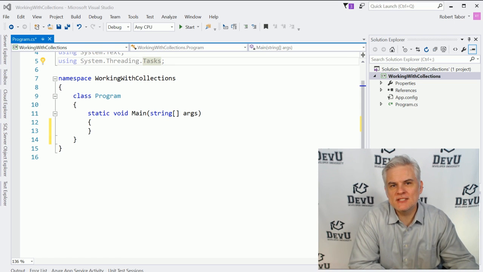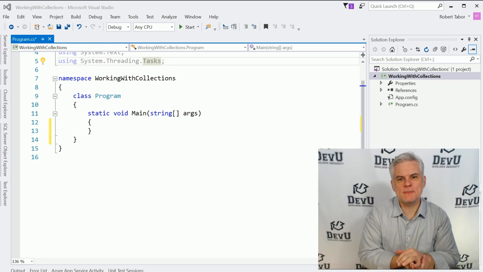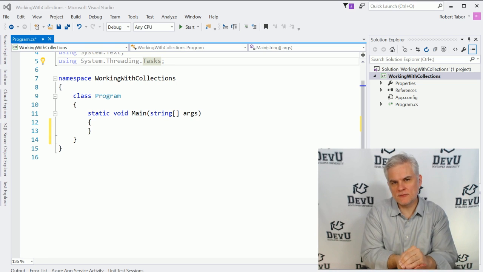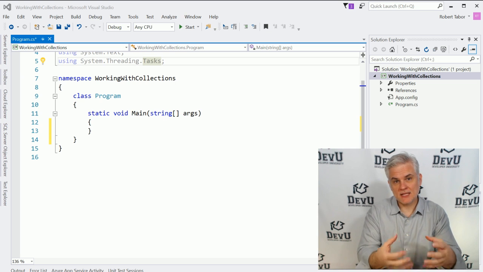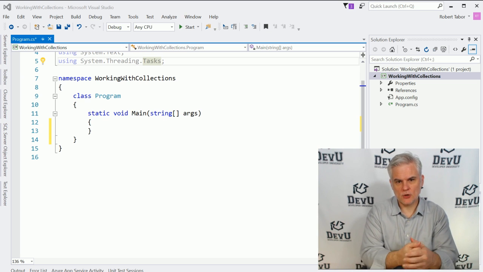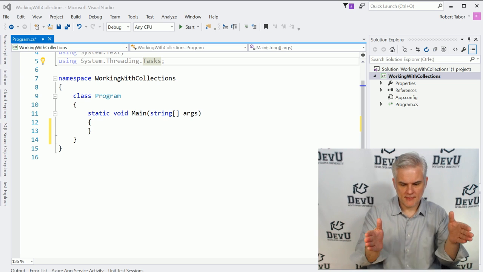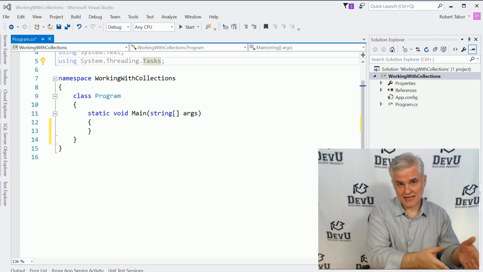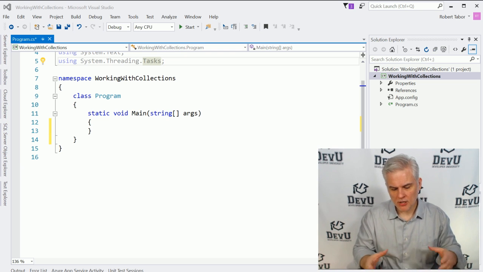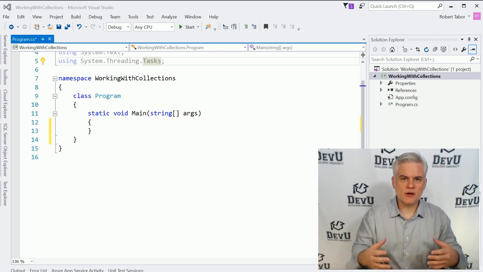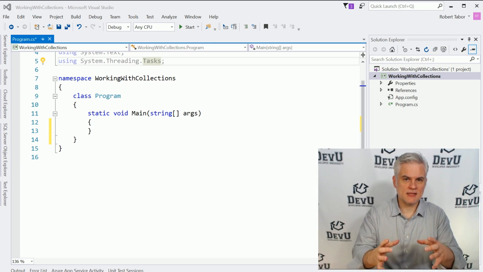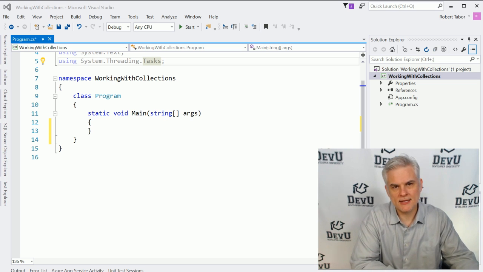Previously, we looked at arrays, which allowed us to keep a sequence or a group of related data together inside of the same variable. We would create an array by providing a data type, and each item in the array had to be of that data type. We would also provide the number of elements we expected in the array by defining that number between a set of square brackets.